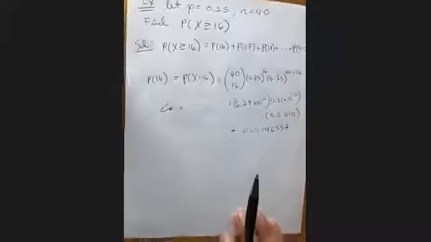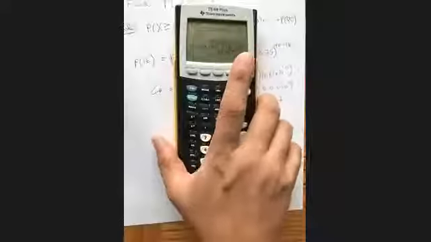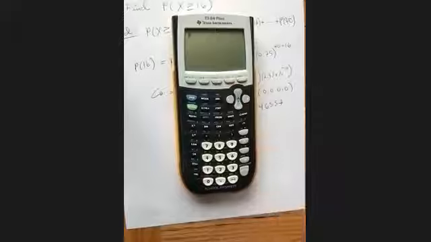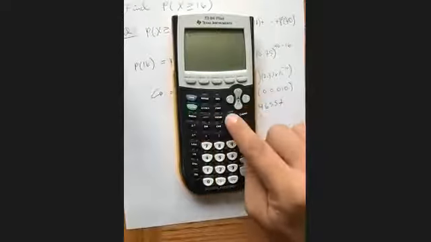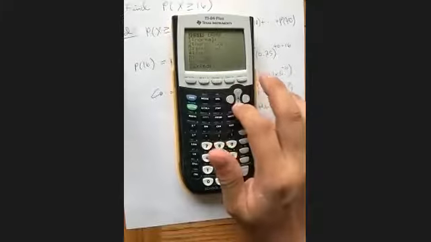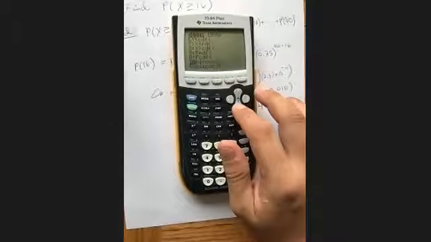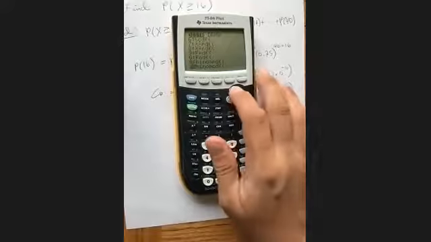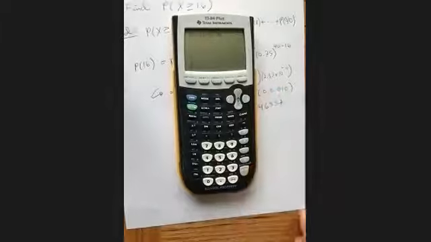So let me show you how to do it with the calculator. The calculator has tools. Okay, so the main tools we're going to use, we're going to get by hitting the second button and hitting the vars button. And this is going to bring up a bunch of probability distribution functions. And if I scroll down, eventually I get to two functions. One is Binompdf and one is Binomcdf. Okay, both of these are used in different contexts. Okay, so let's look at Binompdf first. Binompdf is precisely the binomial probability formula.